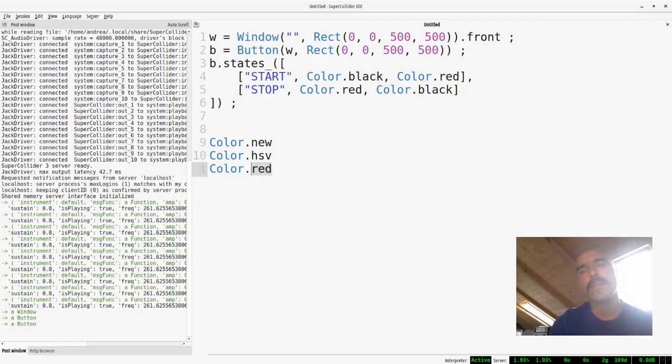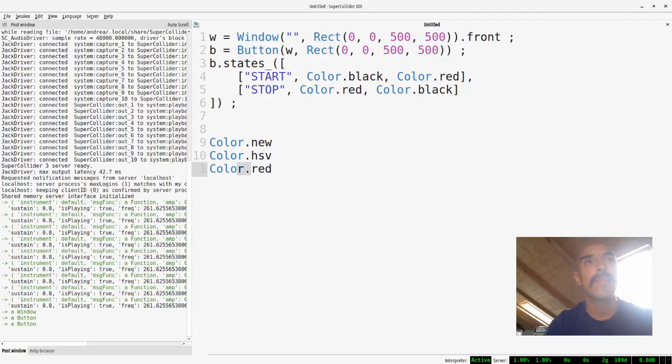This is a constructor method because it returns an instance of Color, and of course it's pretty useful to be simply able to ask for a red or a black or a green. So many basic colors are available with this kind of syntax.